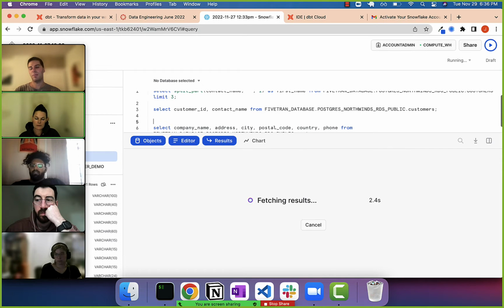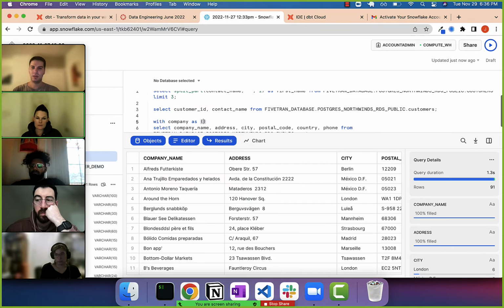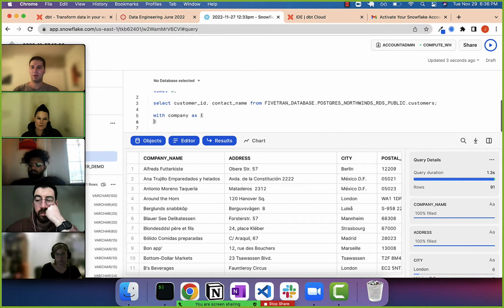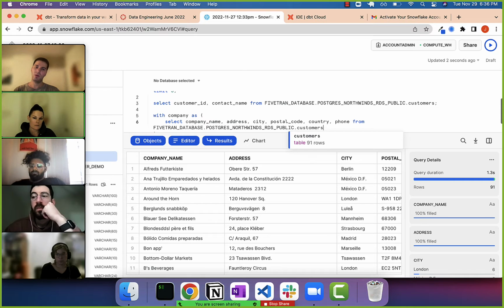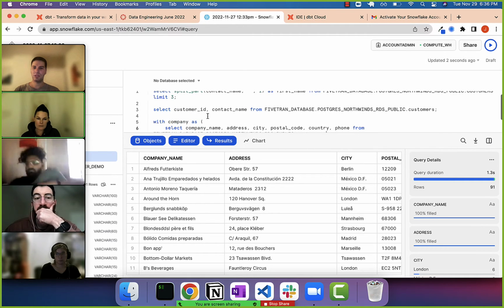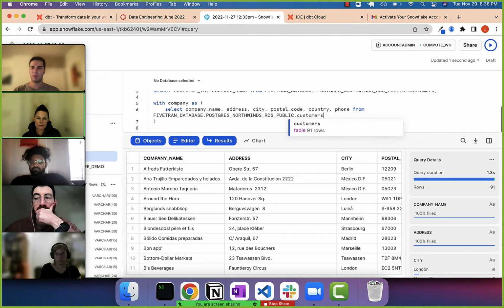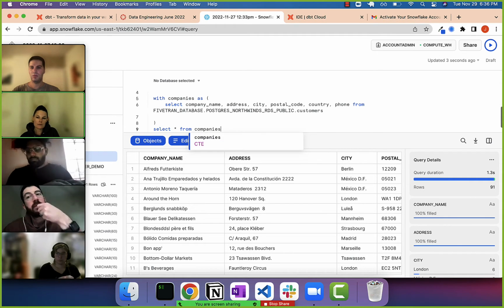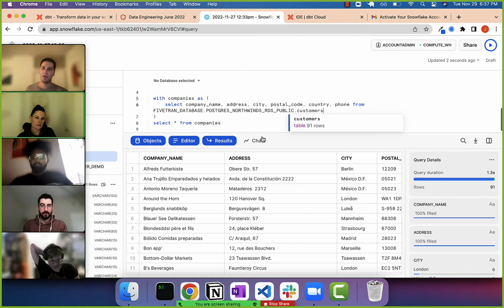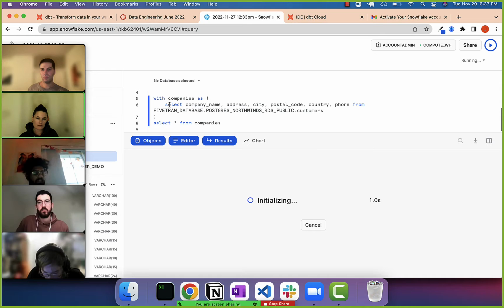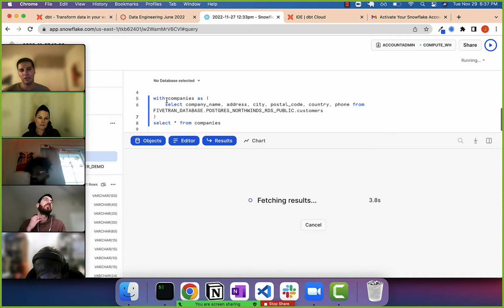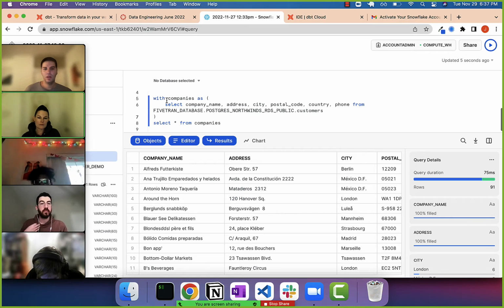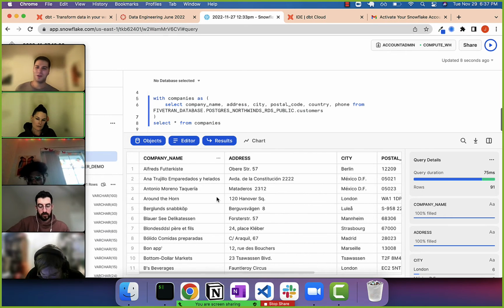And maybe we demark that by saying WITH companies AS, with parentheses, and then put our select statement here. I have to be careful to remove the semicolon because otherwise that will end the SQL statement before it's complete. So remove the semicolon and then do select all from, let's call this companies, just so we can see the result here. Okay, now let's run this. And we can see these are our companies. Now, this is actually not correct. This is maybe close, but this is not good enough.